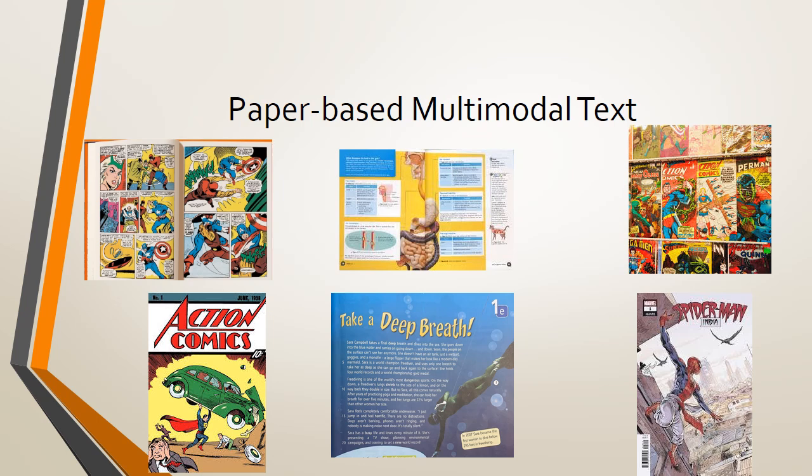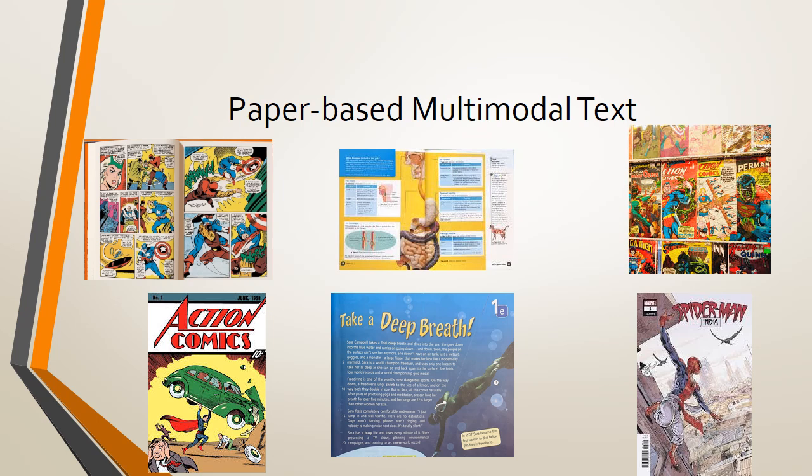We have in the middle also a picture from a textbook where we have the text and the pictures of the body organs, so explaining the lesson with the pictures. There is also the text here about diving. We have a picture of a diver. The background is all blue. There are bubbles. Look at the title. You have the text that provides more details, but we talk about what we see first.